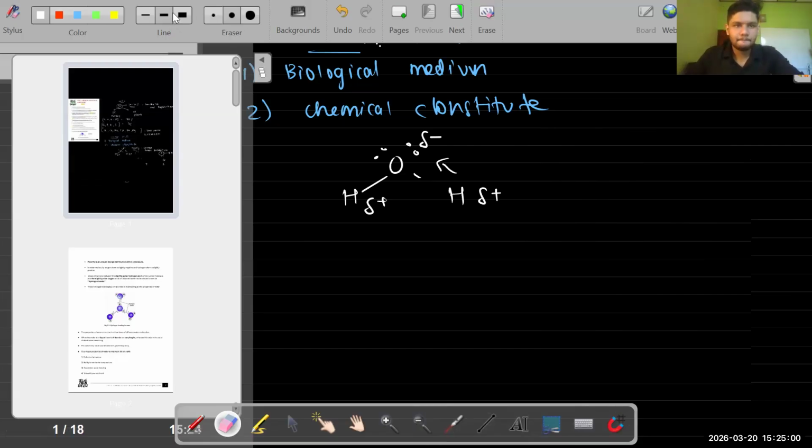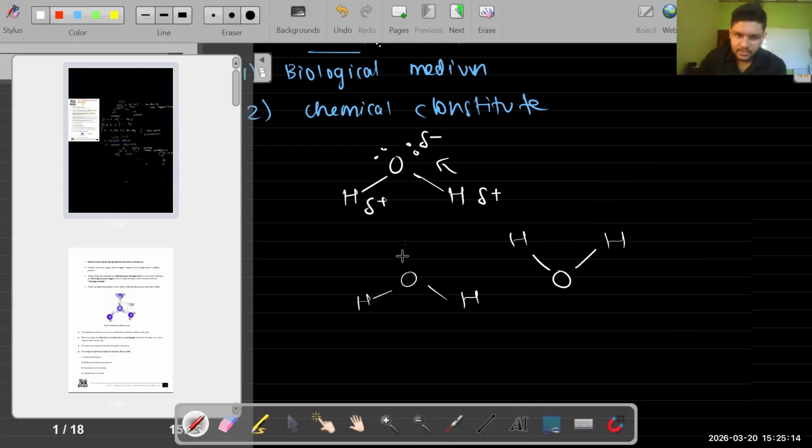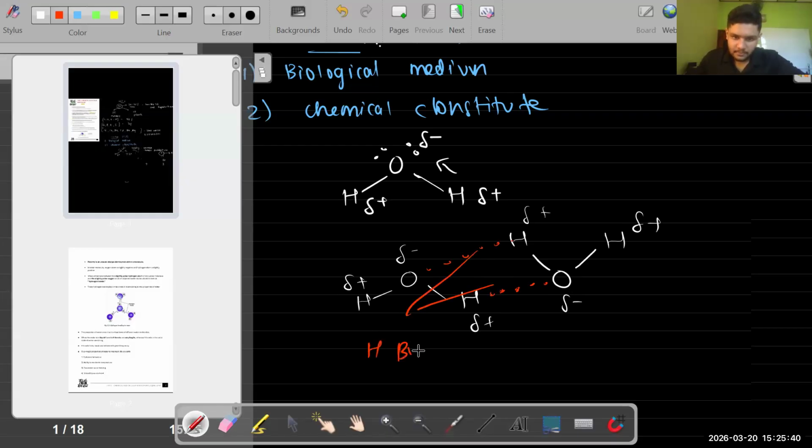And also they are saying that there is something called hydrogen bonds. Now if you see, this is a water molecule, and this is another water molecule. As you know, this is negative, this is positive, this is positive. If there are two water molecules like this, there can be attractions taking place between them. This is negative, this is positive, so they will attract. Opposite charges attract. These will be attracting. These bonds are called hydrogen bonds.